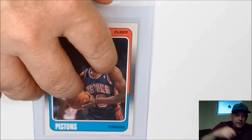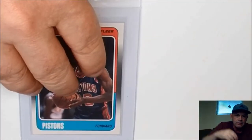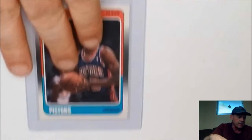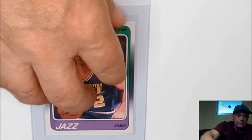I won't show all 35 of the Stocktons, I'll just show you a mixture. But we've got a couple of Dennis Rodmans that we're hoping for either a 9 or a 10 on. You can see the centering on this one. I think it's about as good as it can get. It's a little distorted. It'll always look like the top is a tiny bit thicker than the bottom, so know that if we have something that's what I would call centered perfectly. All right, off to John Stockton, and again, this is card number 115.